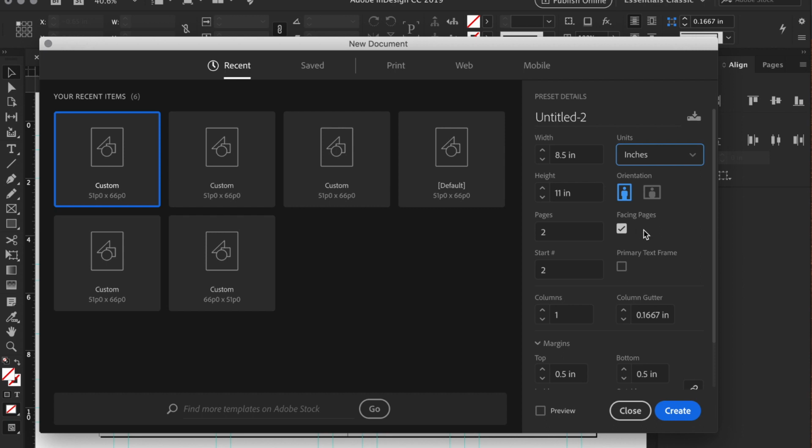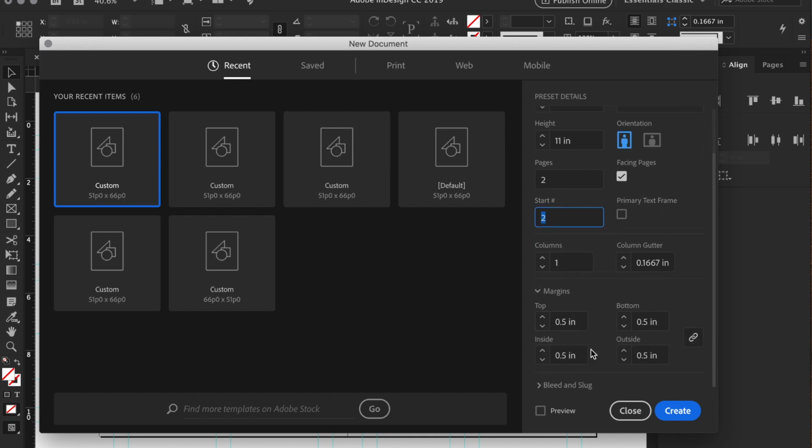And there is this option called Facing Pages. For some of you, it was checked when you created your document, and it shouldn't have been for exercise 1. But we do want it to be checked for this particular exercise. So if it is checked, leave it. If not, make sure that it's checked. You want to leave your orientation to be portrait, and we're going to change the start number for the page to 2. Yours probably says 1 as a default, but make it 2.